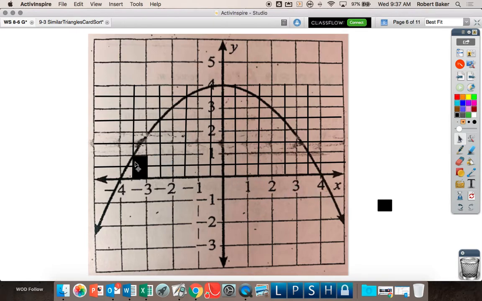Is this one completely under the parabola? Well, you were asking about that one, right? So it's right there on it. Is it under it? I'm going to say yes because it's kind of right there on the intersection. Okay. What about this one? Is it completely under? No. So I'm going to move over. What about this one? Completely under? No. This guy is, though.